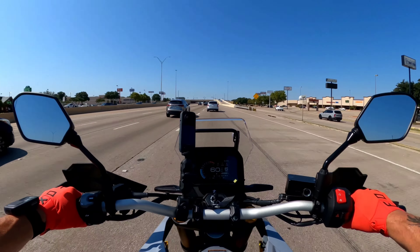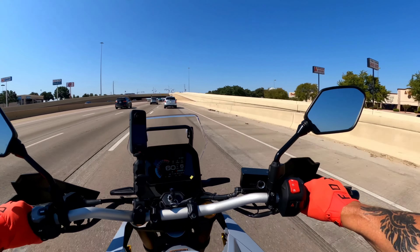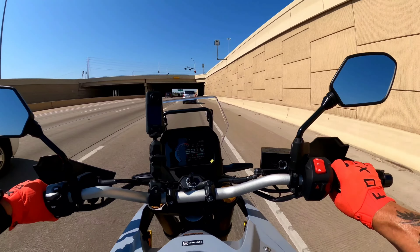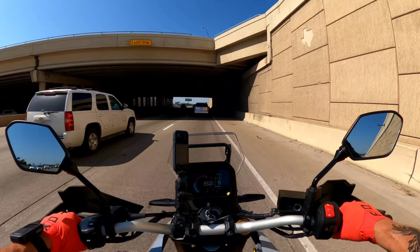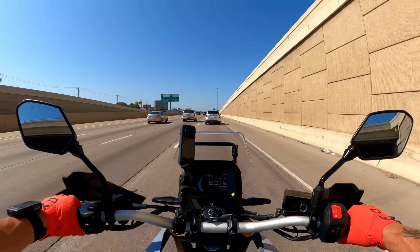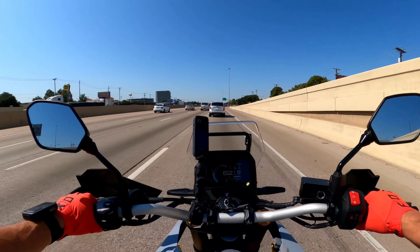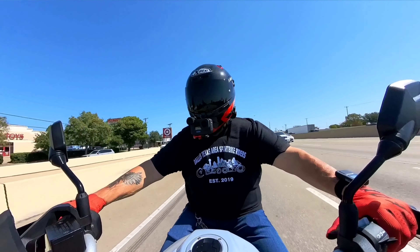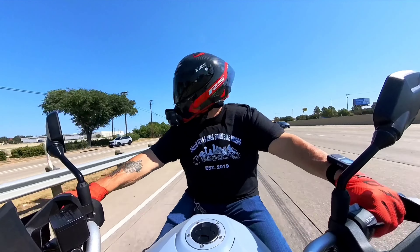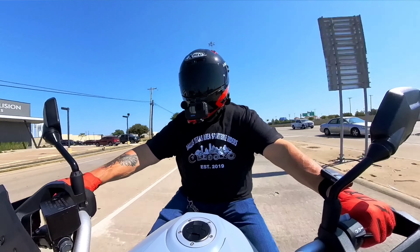This is really what you need if you just want to go ride and you don't want your back to hurt. It's got enough power to where you can still have a lot of fun, but not end up in jail. These sport bikes, it's like they just make you want to twist the throttle, and that can get you in trouble.